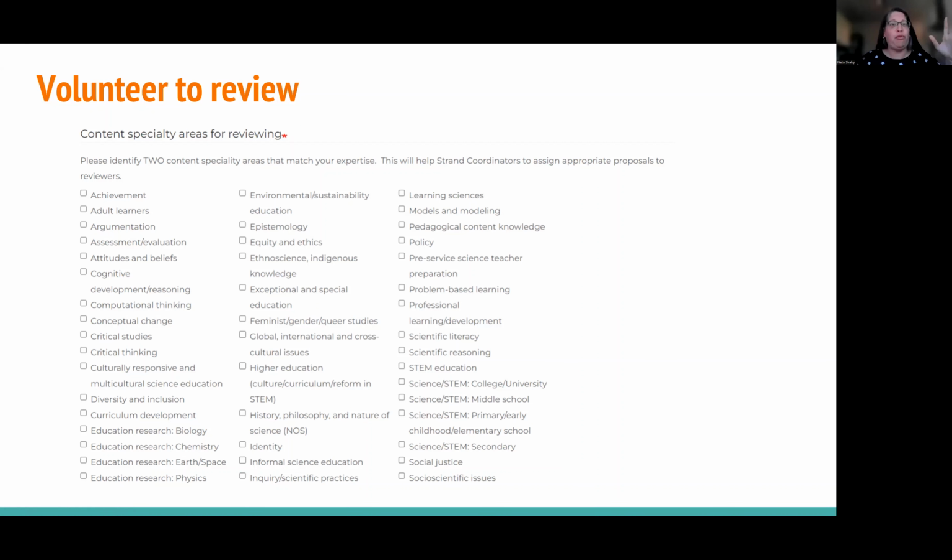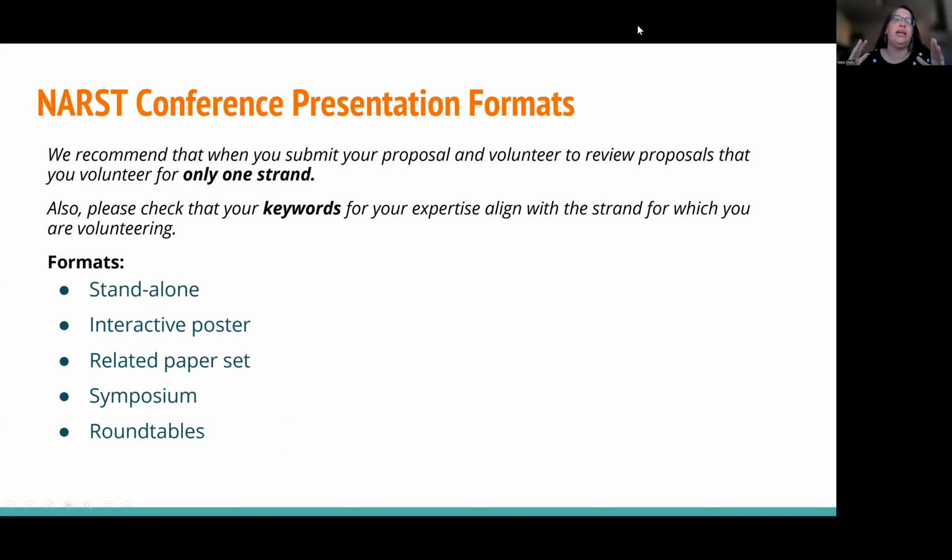Before we go on to actually reviewing, I want to tell you just a few things. First, when you submit the proposal, the strand coordinators get them. We go over the proposals to see if they're blinded, if they're up to 5 pages and not more, and all of those things according to the guidelines.